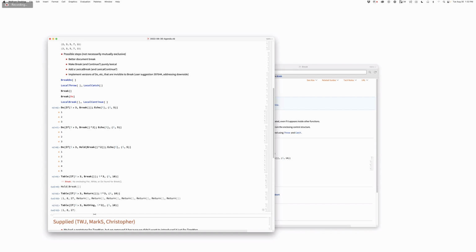Right. But the problem is we have a whole category. Although if we have the lexical break, then we've solved that problem. Maybe. Well, no, because people can still have the dynamic break. But I think the more general problem is that we have a proliferation of these, abort protect and stuff like that. If you want to be able to run someone's code in your code and be like, this is 100% totally bulletproof, it won't break anything. I don't even know.